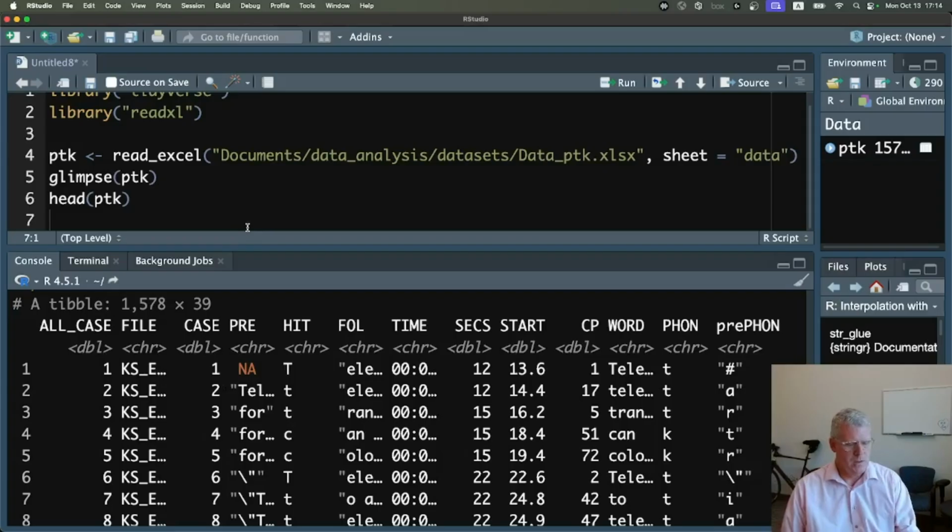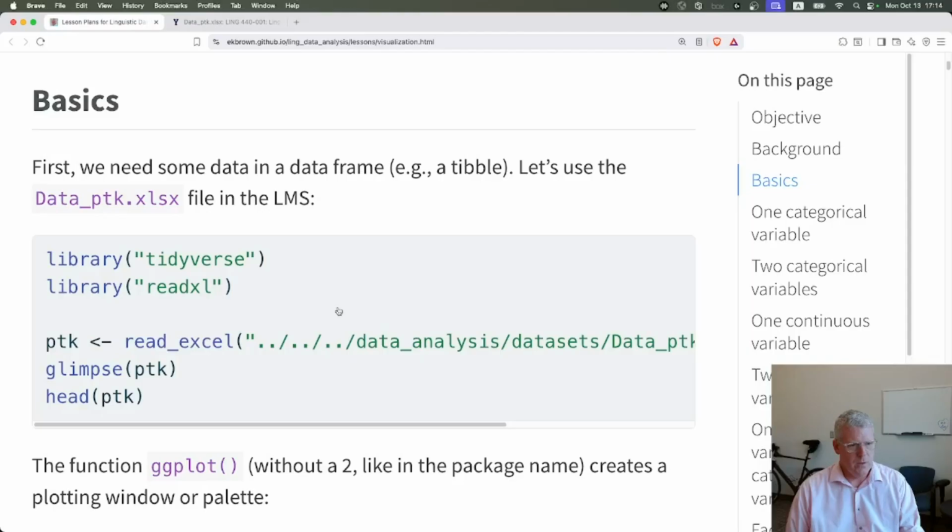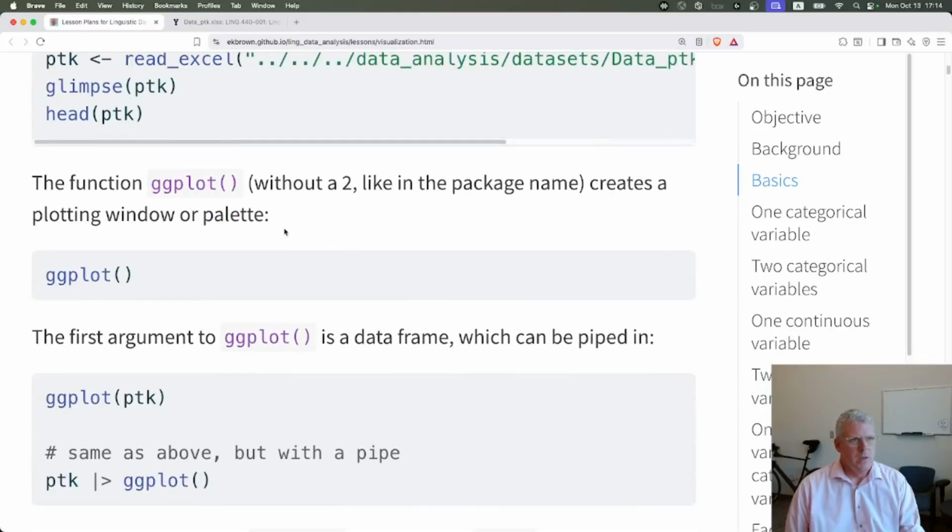Okay, that's cool. Let's go back here. So the base function is ggplot2 or ggplot without the 2. For whatever reason, the package name has a 2, but the function does not. So this creates an empty palette or window.